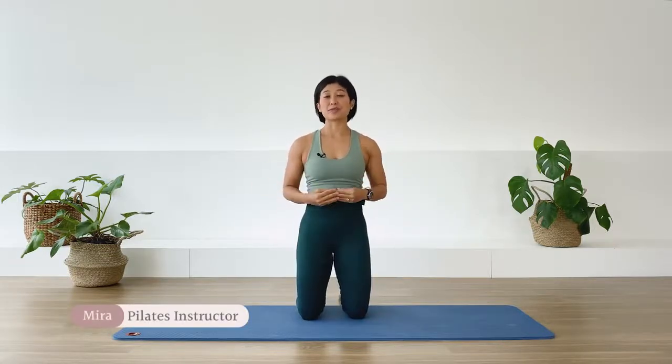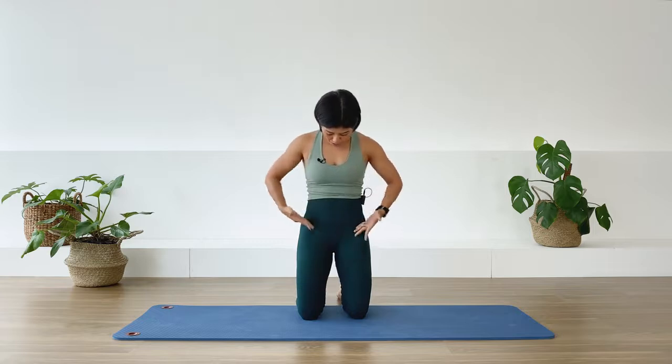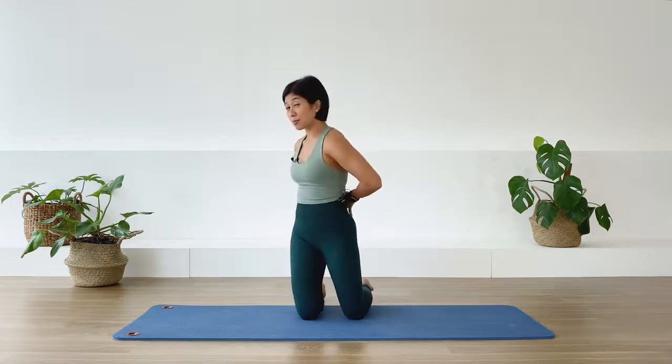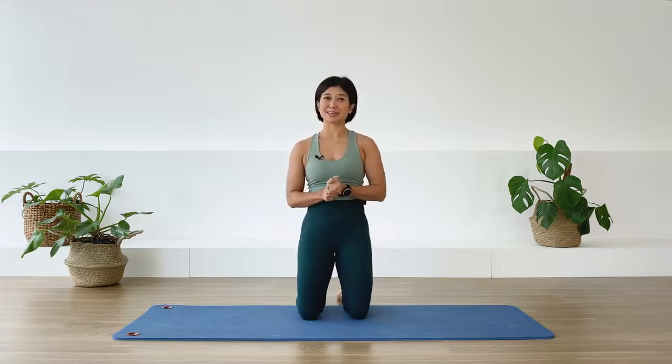Today I'm going to take you through a Pilates class for core workout. So where is the core? The core is a part of the body located in the area that spans from the lower rib cage to the pelvis region. It covers the front of the body, the back of the body, as well as the side. It consists of your abdominal muscle group, your deep back extensor muscles, as well as your hip flexors. So let's go ahead and start the class.